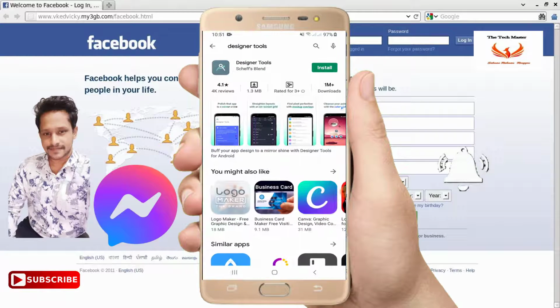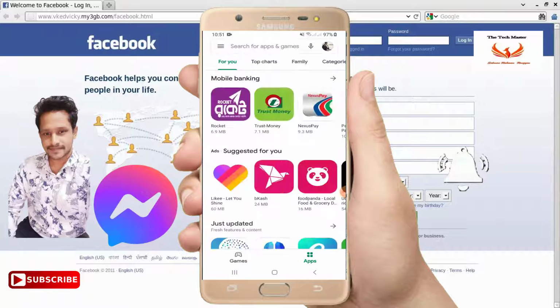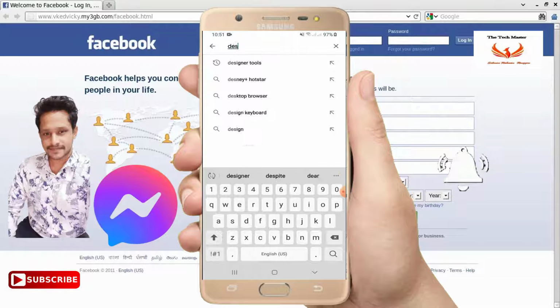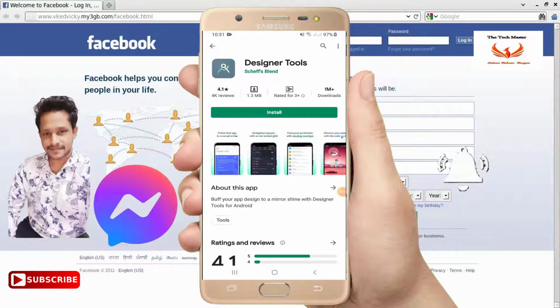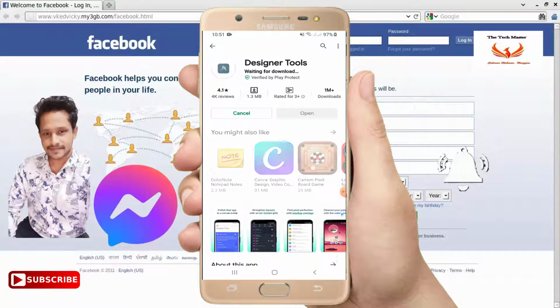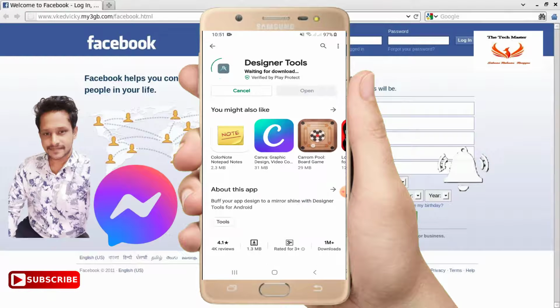Then search designers tools. Here it is. Okay, select this one. Okay, tap on it. Then you need to install it. It will take some time.